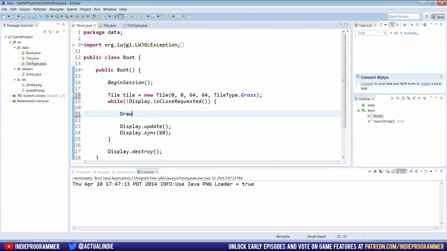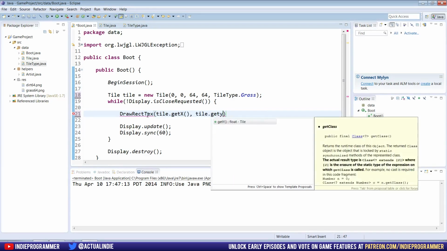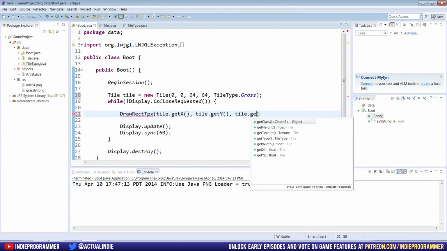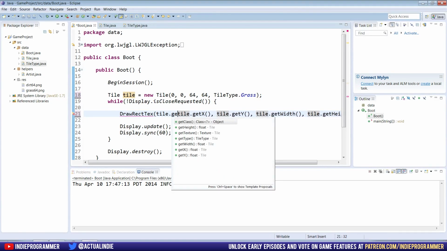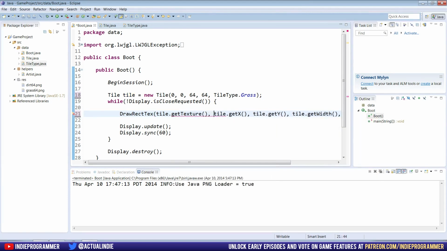And now we can draw rect text. I think that's what it is. We're going to say tile.getX, tile.getY, tile.getWidth, tile.getHeight, and I think we have the texture before the getX, so tile.getTexture.